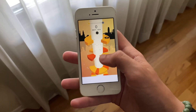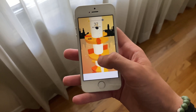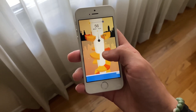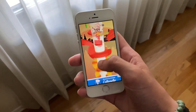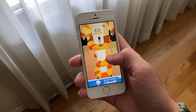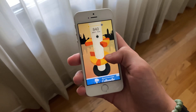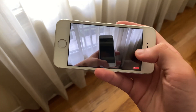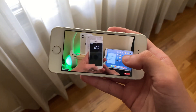Battery life on the iPhone SE while running iOS 14 developer beta 5 has actually been great for the most part. There is still slight battery drain, but nothing too out of the ordinary considering that this is a major beta. Standby time has been okay — I've noticed a drain of about 8% overnight. This is certainly not the worst I've ever seen, but it's definitely not the best.